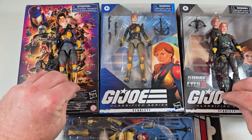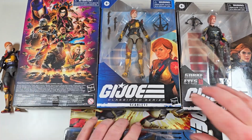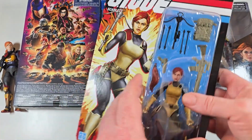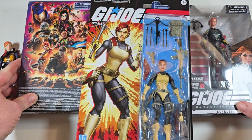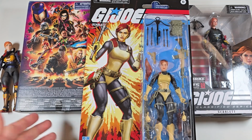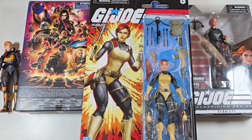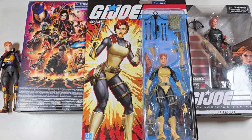So that's not really good. So let's push these away and let's bring up the ultimate Scarlett, the best Scarlett that Hasbro has made up to now. And this is the figure. Retro Scarlett. Now, of course, I'm not going to go into the packaging of the retro. As a huge G.I. Joe fan, of course, I'm going to be loving this figure way more than the other ones due to the packaging.